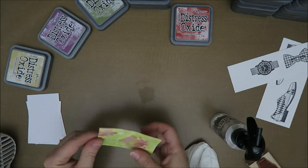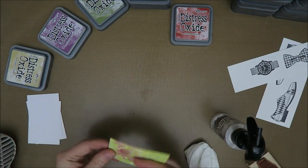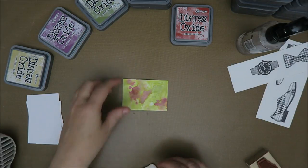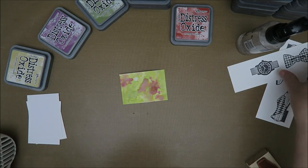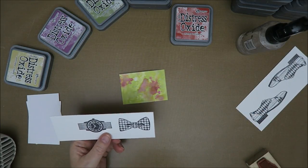Okay, I'm first gonna make all the backgrounds. Or shall I make them one by one? I'm gonna make them one by one, guys, because I'm not sure what I'm going to do yet. So this one is dry. I think I'm going to use the bow tie. Oh, I'm gonna make a pink bow tie.